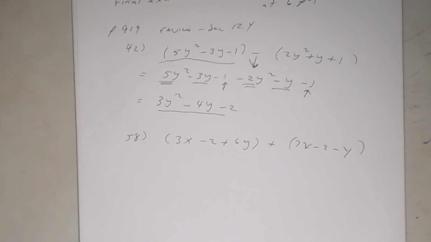Now, there are more than one variable. You see there's an x and a y. So I'm not going to ask you to put this in descending order. Normally we tend to just put in descending order if there's just one variable that shows up. So you have two variables here. So it does not matter whether you put the x's first or the y's first, but we tend to always put the constant last. So let's start with the 3x.